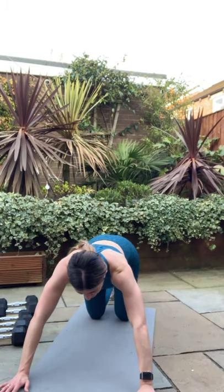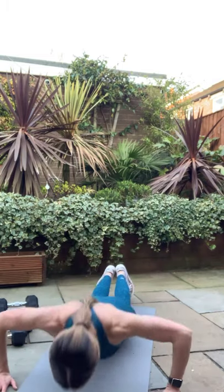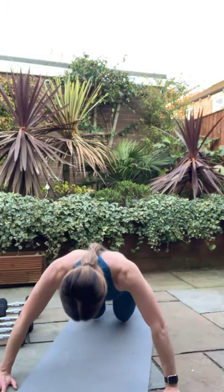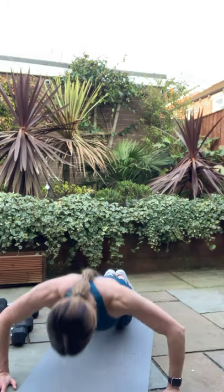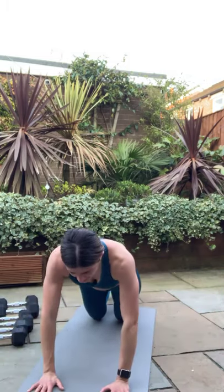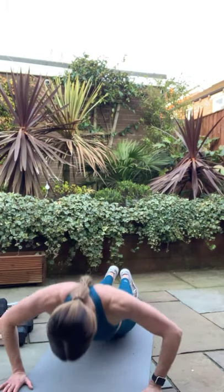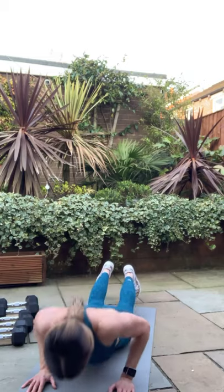Everyone goes down on their knees. I'm gonna do your fly-on press up. Press up, in the middle, press up, then in the other. Anyone struggles, just do press ups. Okay, so you're just going to bounce in the middle, up onto your knees. If not, step, step, step. Okay, step, step.